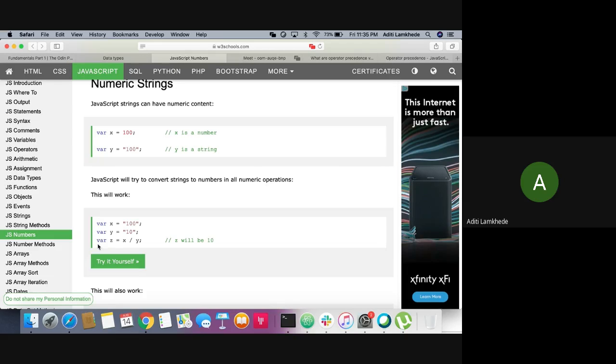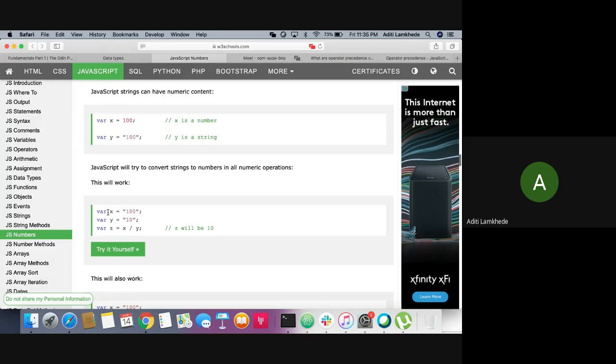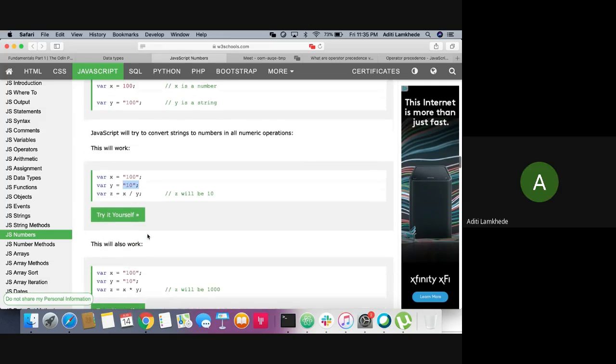But if you're doing other operations using strings, like division, multiplication, or even subtraction, then if one is a numerical digit like this x here and another is a string like this y here, it is going to do that operation and give you an answer. Suppose x is 100 and y is 10, in this case you will get 10 here.